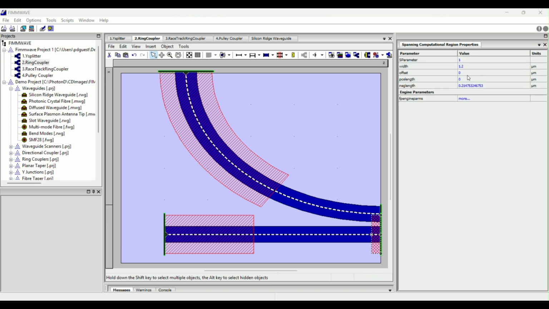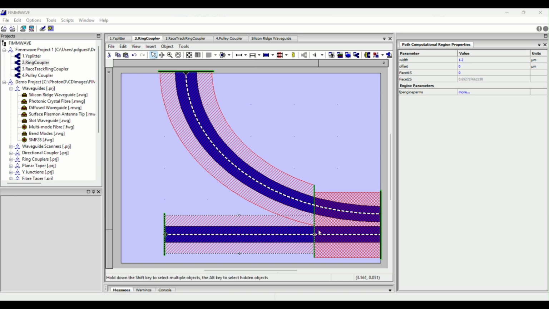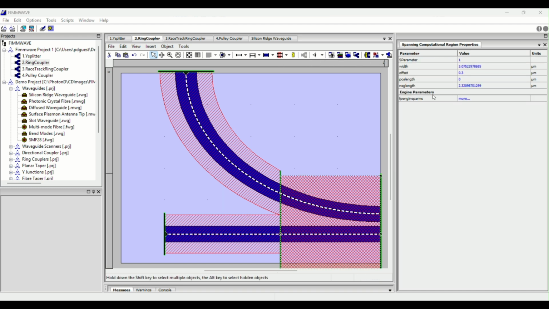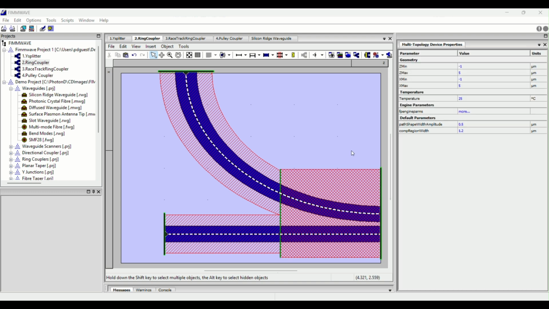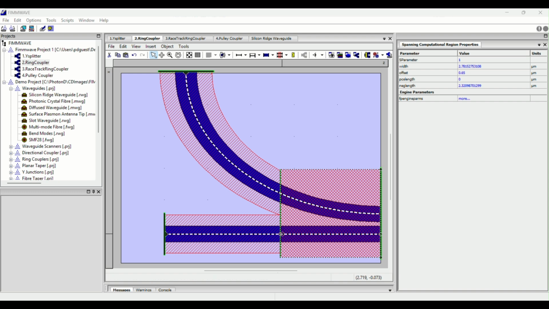And then let's add a little bit of an offset, something like 0.2. And let's see where we need to position this. So something like this would be acceptable.